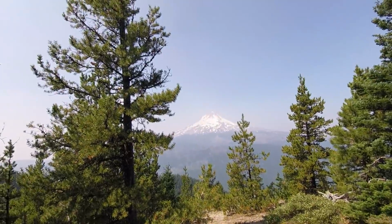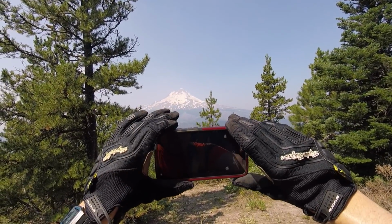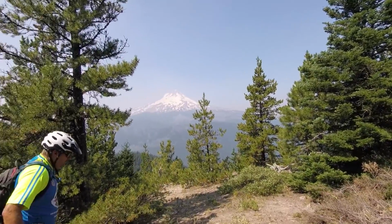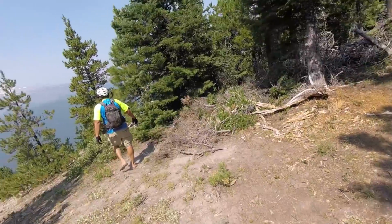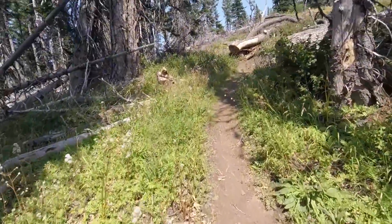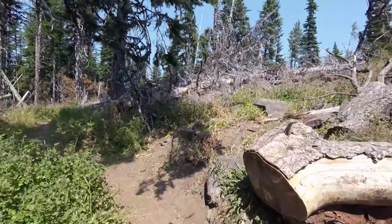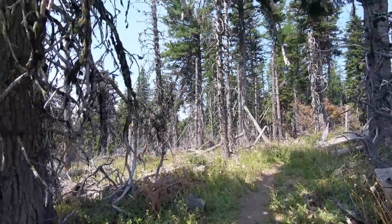The trail doesn't waste any time getting out to the ridges and meadows. Whoever routed this trail was interested in maximum exposure and maximizing the interesting. This trail meanders through many different types of forest, and the meadows it cuts through are gorgeous. The landscape alone is good enough reason to come up here and ride. After about the 3.5 mile mark, there is a bit of climb around the Dalles watershed. Like I said, don't think of this trail as a bomber downhill. If you ride all the way back down to the bottom of Dog River, you're going to end up climbing about 800 feet inside of that descent.